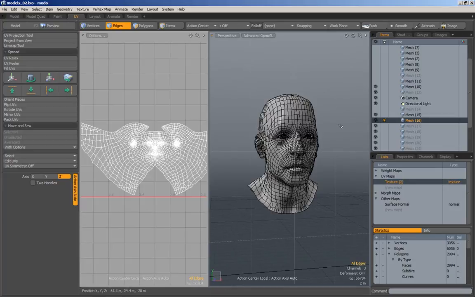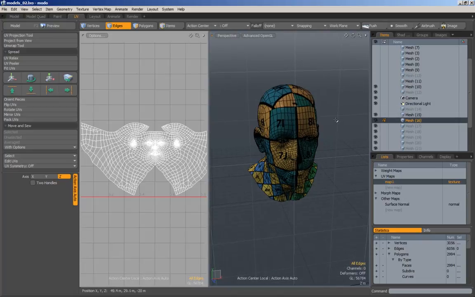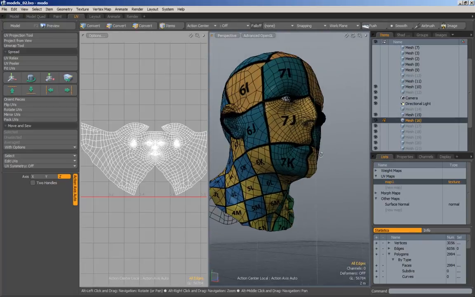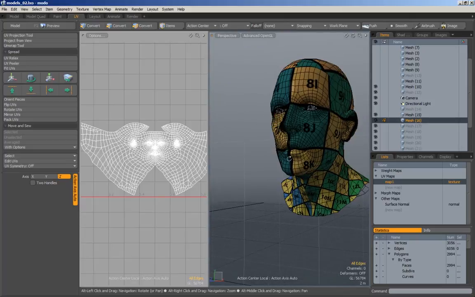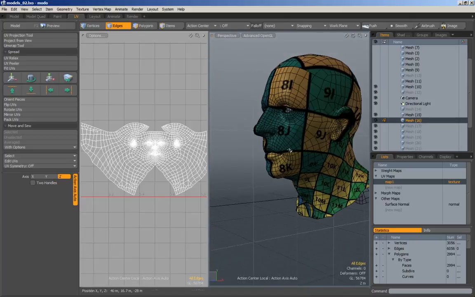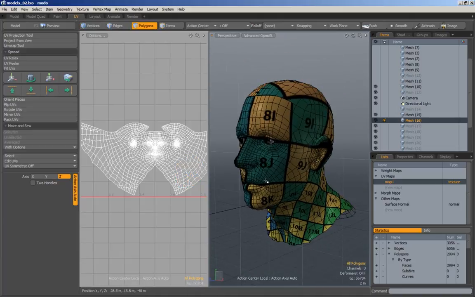So this time, what I want to do is I just really want to rename this to texture, or even map 1. And of course, we get something like this. Now, looking at this application of this texture map, I really don't like the fact that I have more density. I see more of the grid along the neck and less along the face.